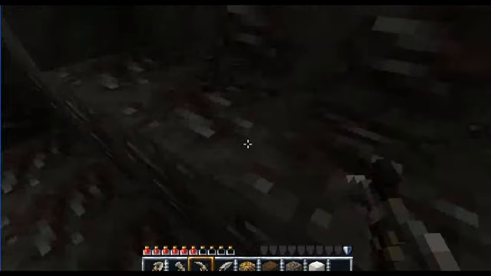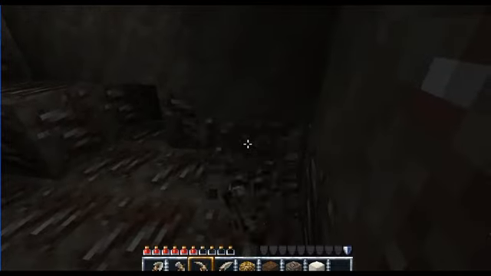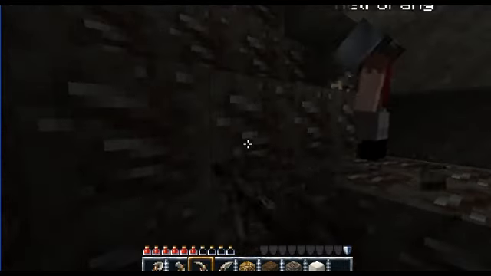Wait, we're trying to find a diamond planet, right? Yep. But right now we want to get a full set of iron armor. Okay. Like, and some spares. I'll come help you get some iron. No, I want some iron for myself. Okay. It's pretty dark in here. Should make some torches.